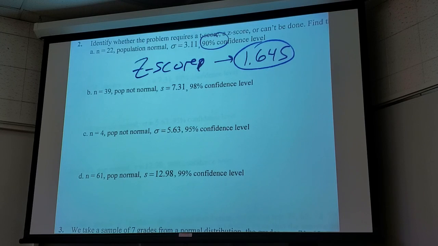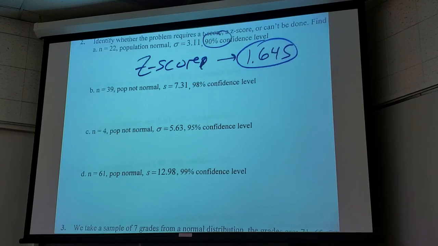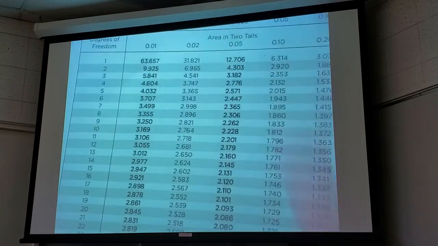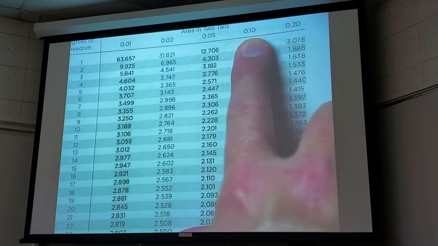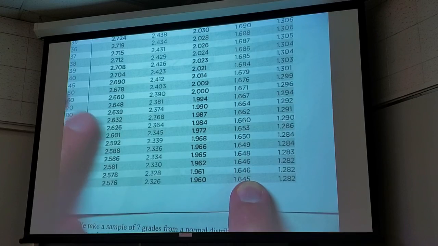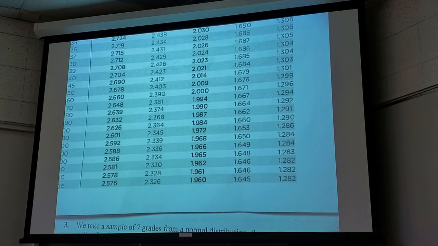How'd you get 1.645? So you told me this is the fourth column, right? We go all the way to the bottom. Why do I go all the way to the bottom? Because if I stop, I get a t-score. If we go all the way to the bottom, I get the z-score, because t-scores become z-scores when the sample is large. So if you stop, you get a t-score. If you go all the way to the bottom, you get a z-score.